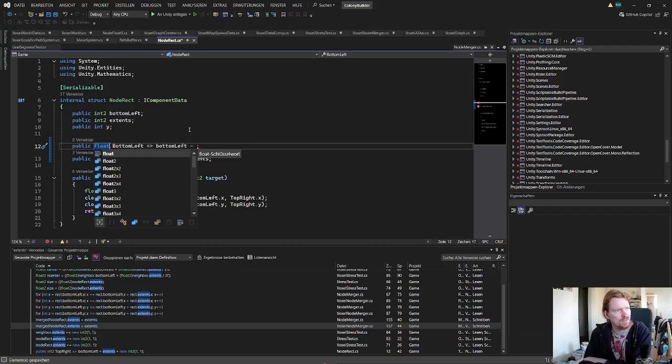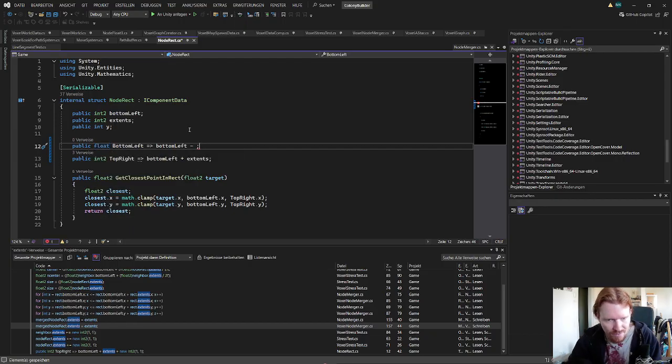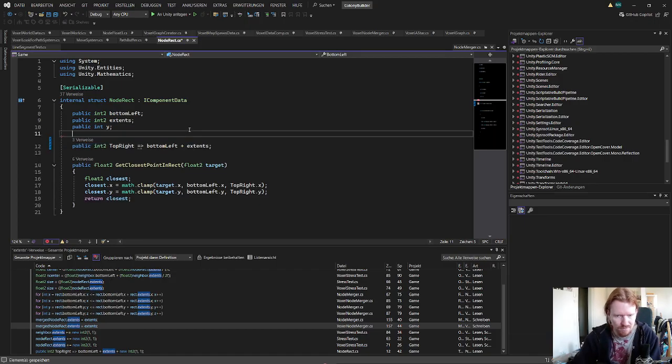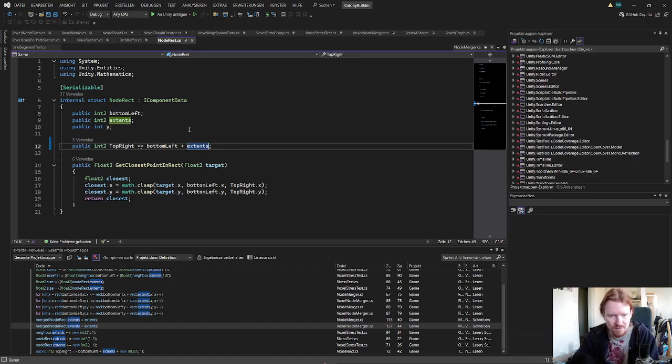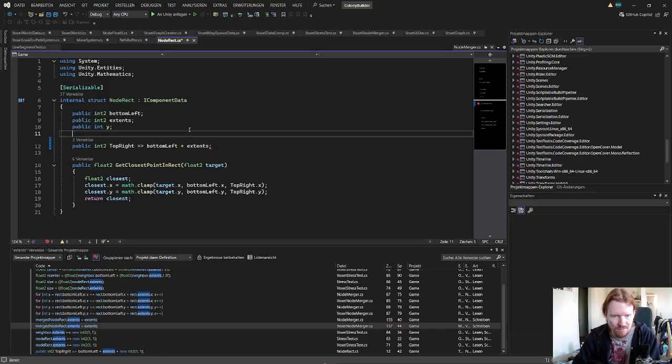But then I can't say that the center of my block is the position of the block. Then it must be the bottom left corner. Yeah, I think that makes the most sense. And then we add this back in.